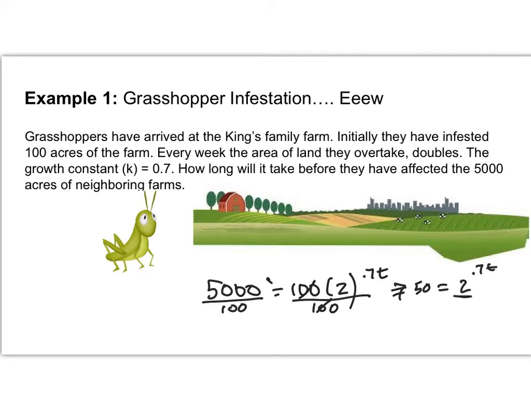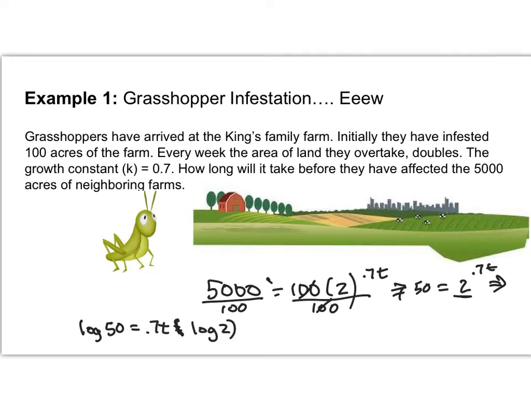Now I have this exponential here, and I have everything isolated from it, but I have to bring down my exponent, and I have to undo this base of 2. So I'm going to take the log of both sides. And that brings my exponent down. Oops, that's not equals, it's times.